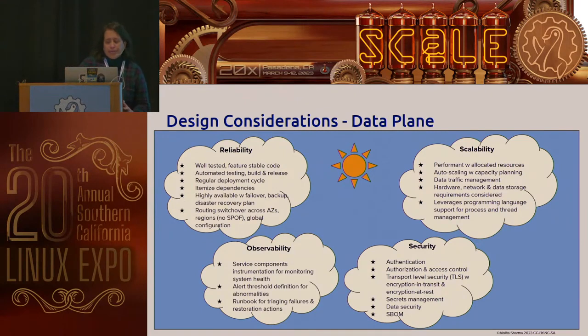The second part is scalability. And again, this means, first of all, performance. When you define your SLOs for the service, performance is a very integral part of that. And that means that you have not only resource allocation that you have already kind of designed your system for, and your service for, but also performance in terms of data throughput, right? What are you able to guarantee that the service can ingest? And if you have any kind of buffer capacity, can you auto-scale and scale up dynamically, right?